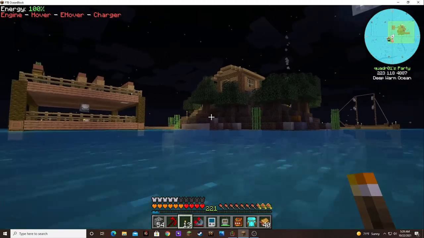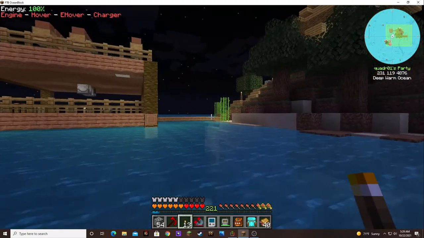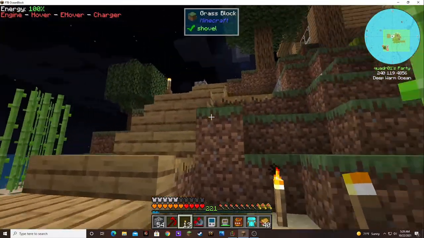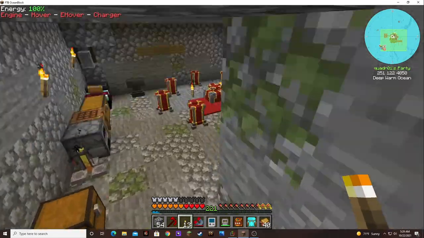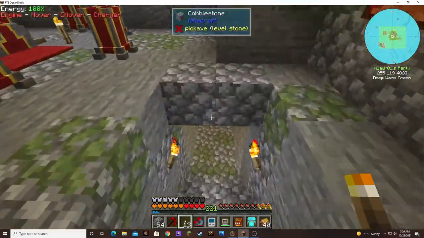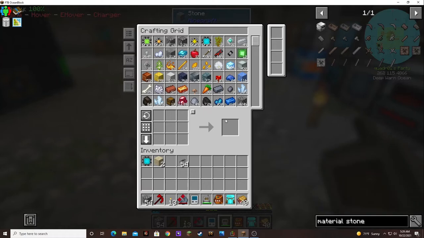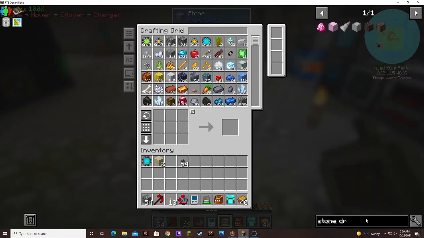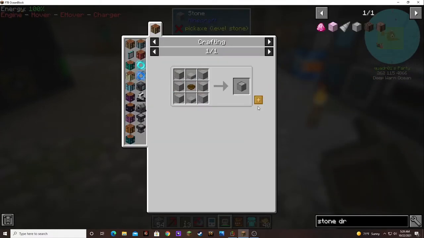So I want to do a quest, an easy one, one I can't believe I didn't do before. Is to make the stone drum. So let's see. This guy. So we're missing all of the items. We need to make smooth stone. That's six. We need nine smooth stone.